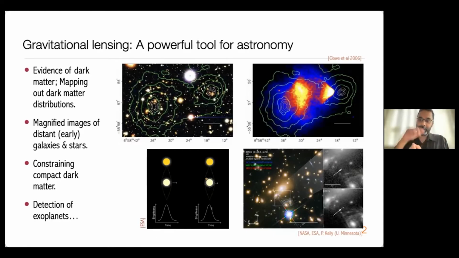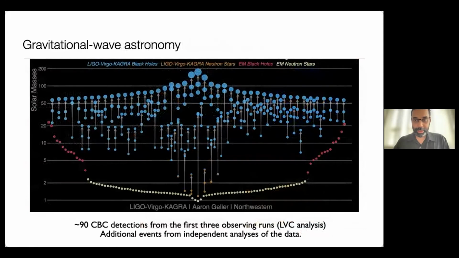And if there is a planetary system orbiting around this lensing star, then on top of this broad magnification of the star, there could be additional signatures of the microlensing by the planet itself. So there's an example shown. There's a little additional dip that is caused by the microlensing of a planet around the system. And such microlensing signatures have been used to detect the presence of exoplanets. And so that's my quick intro to the gravitational lensing.